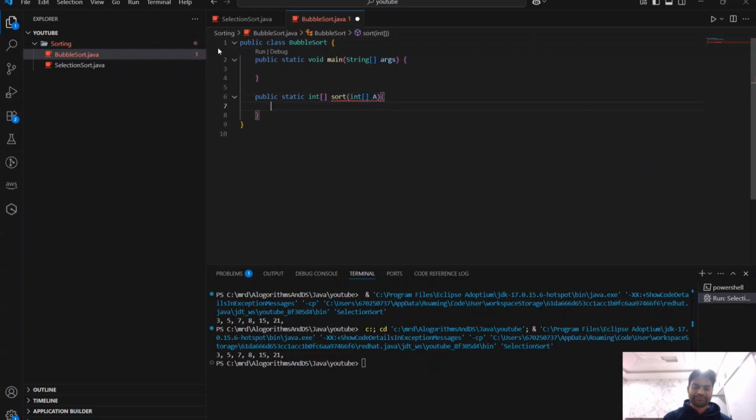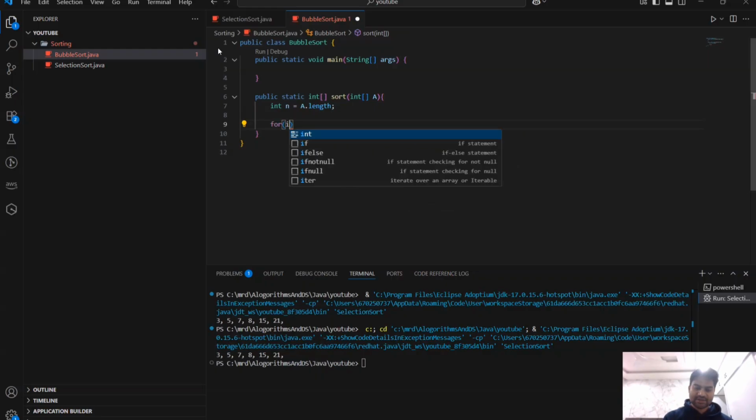Now let us declare a variable int n which holds the length of the array. Now let us create a for loop: int i equal to n minus 1, i greater than 0, i minus minus.